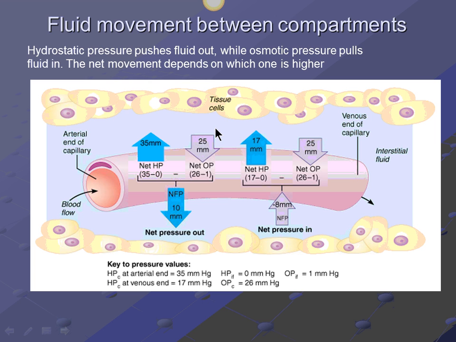The extracellular fluid solute concentration, in other words what determines the osmotic pressure, will determine how much fluid is present inside the cells, right? If you think about it, suppose the solute concentration here in the interstitial fluid was to increase. What will happen? What will it do to the cells?